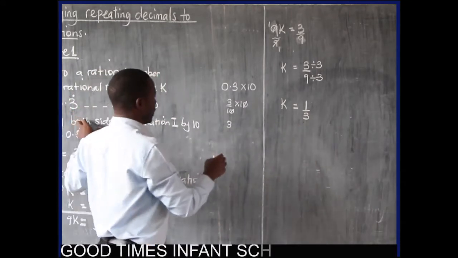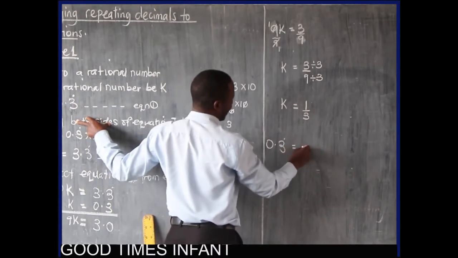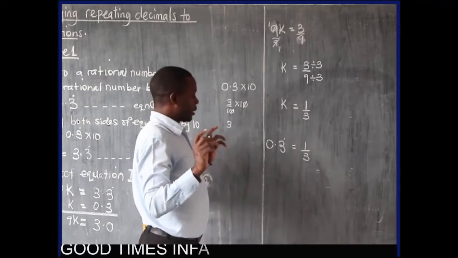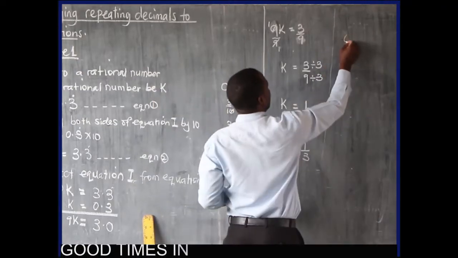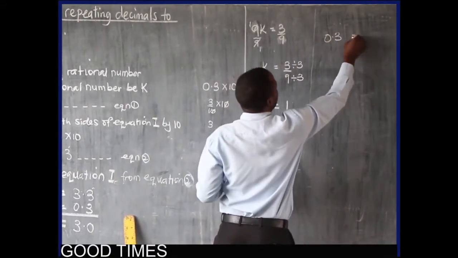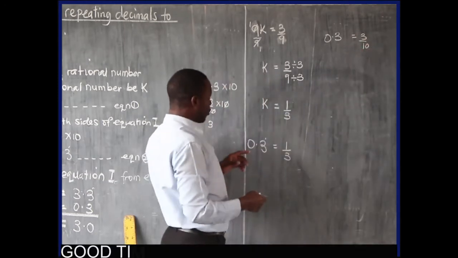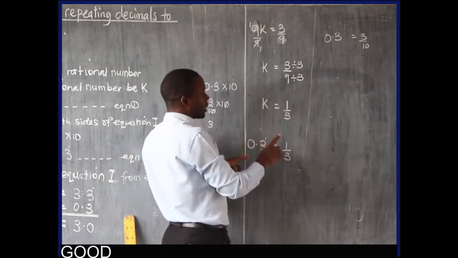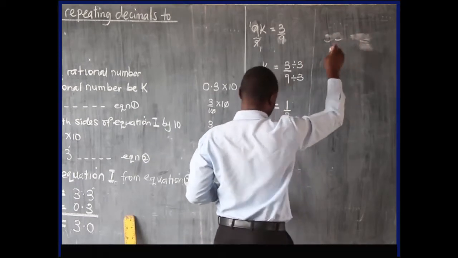You can end up saying 0.3 recurring is the same as 1 out of 3. This one is not the same as if the question was 0.3 to a fraction. To a fraction, this would be 3 out of 10, and which would remain there. But because this one has this dot that is repeating, it is totally different from the other one. So please note that one. Thank you.